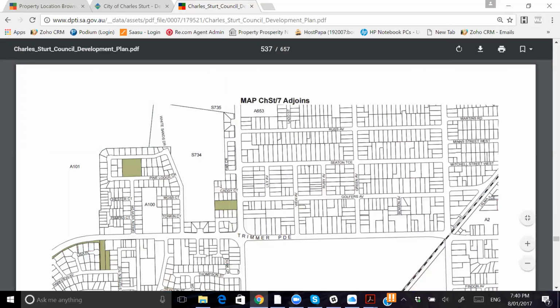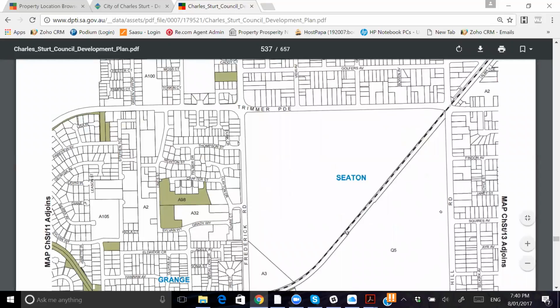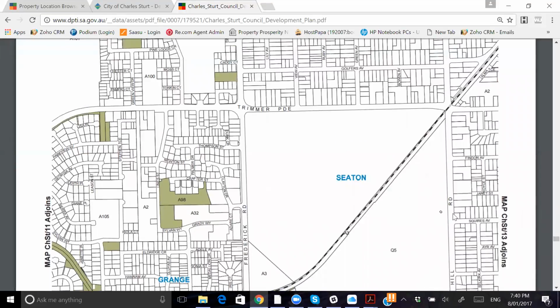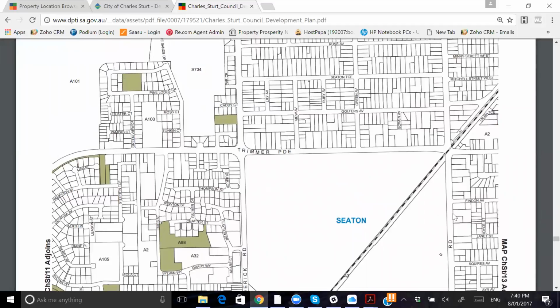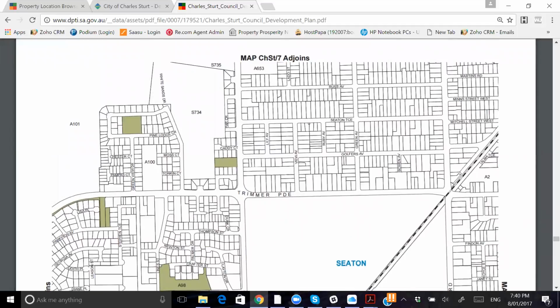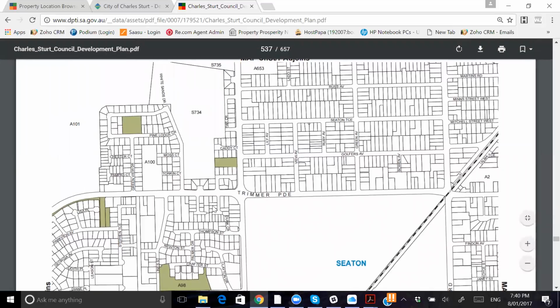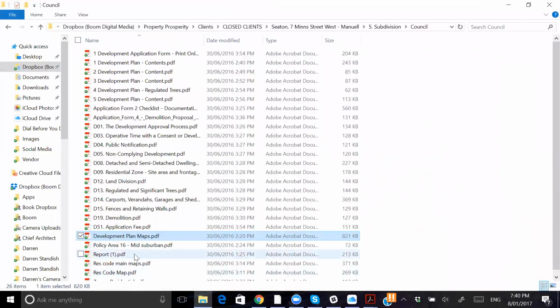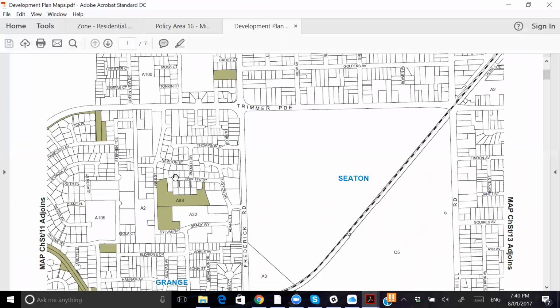It'll actually automatically take us back down to exactly where it's located. And we know it was on the corner of Tapley's Hill Road, and there we go, Min Street West. And so we know it's just there, located there. What I've done is I generally just download the separate sections for me to have a look at. So I've just come in and downloaded these maps already, development plan maps.